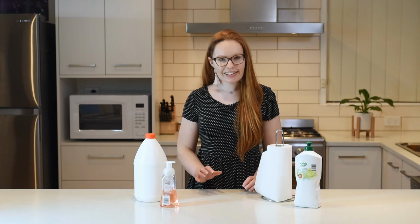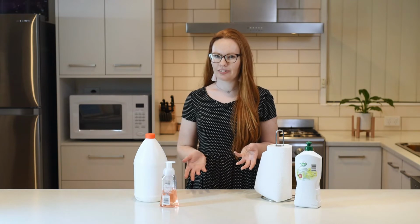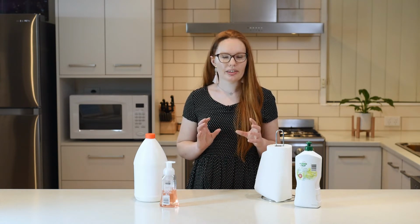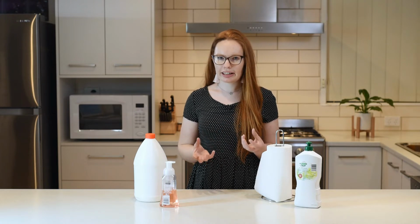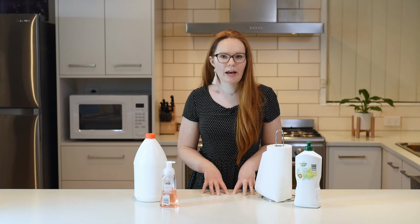So next up is sanitizing. And to sanitize something, it actually has to be clean first, which seems a bit weird, right? Like it's already clean. But sanitizing focuses on destroying the microorganisms, so all the bacteria and things that we can't see. So there's a few different ways that you can go about sanitizing.